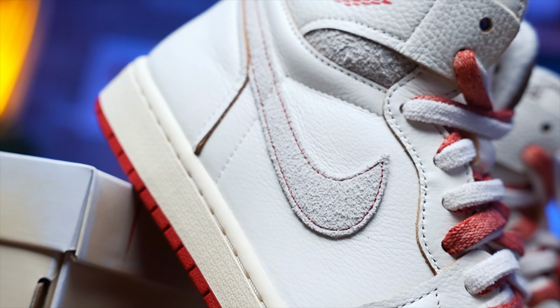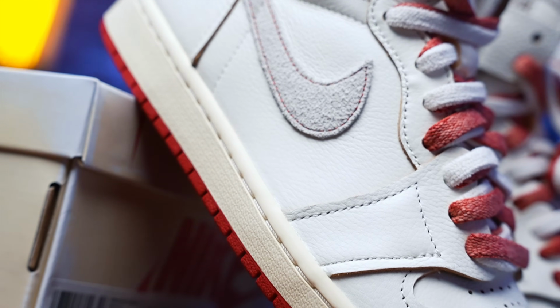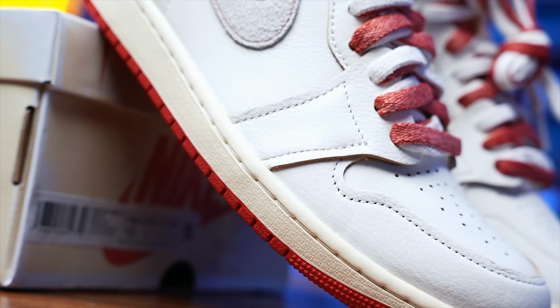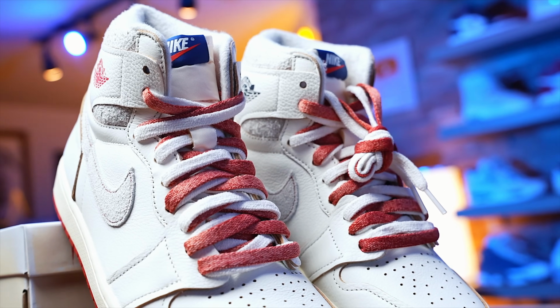It's kind of way far out to even be talking about that, but it is just something I wanted to look and see, you know, where does this size range go up to? We'll see though how this Rare Air series does overall. I mean, people already got their hands on the Jordan 4s. I've seen people already got their hands on these 1s. So we'll see how they hold out.